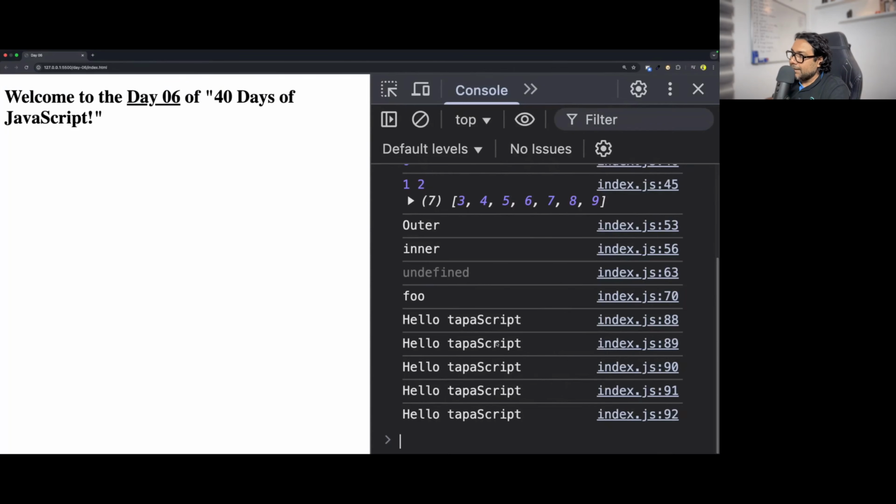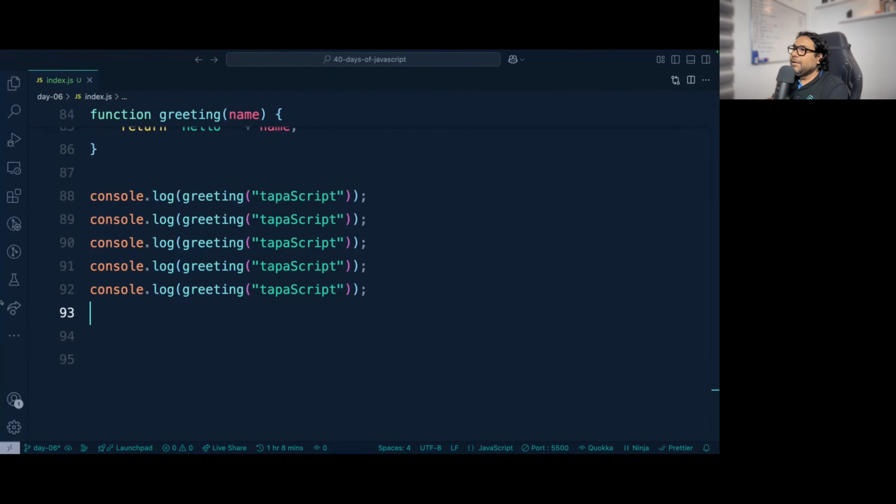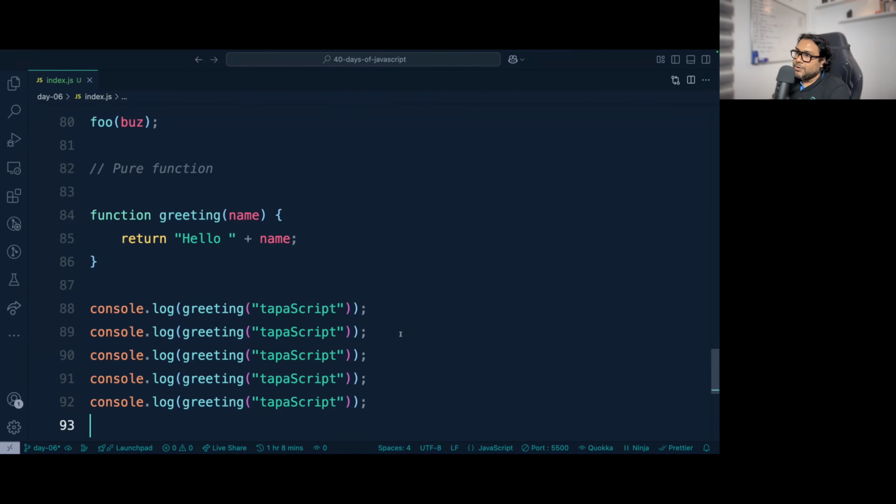So I can tell this particular function is a pure function because for the same input it is always producing the same output. If you give tapaScript, it will say hello tapaScript. If you say Google, it will say hello Google. If you say Facebook, it is going to say hello Facebook. So for the same input, same output.